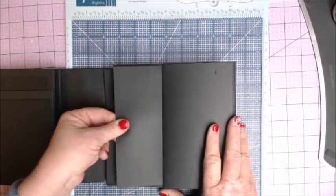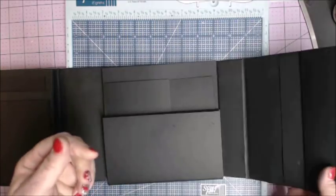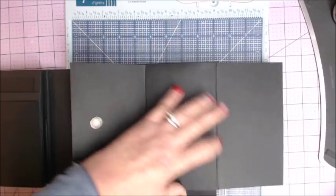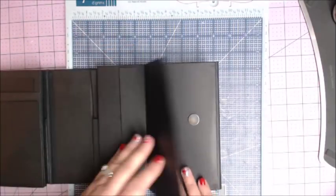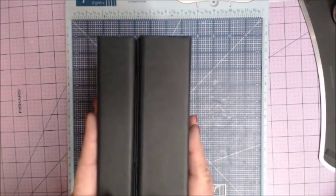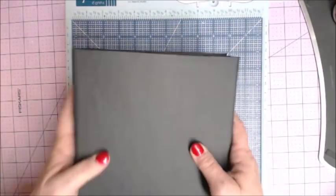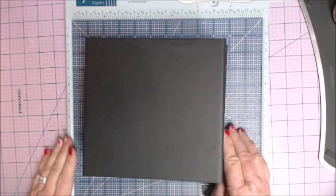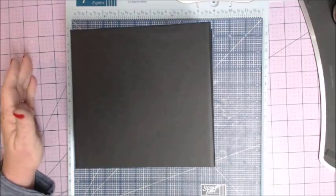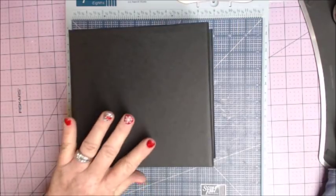Then we have our mat. Oh, did we do our mat here? Yes, we did. And then here, ton more space. Closes up, and we will have a tie closure to this, and we'll be ready to mat tomorrow. So now you'll have time to go through and get this all made up and done, and I'll get back to working on it tomorrow. So I'll be back with my pattern paper.